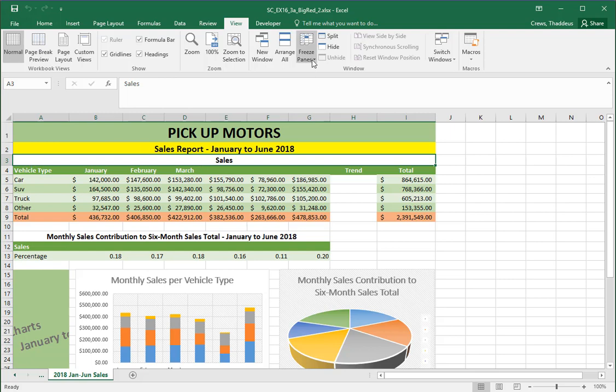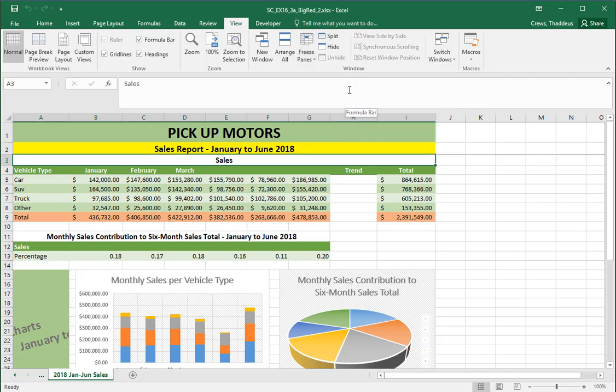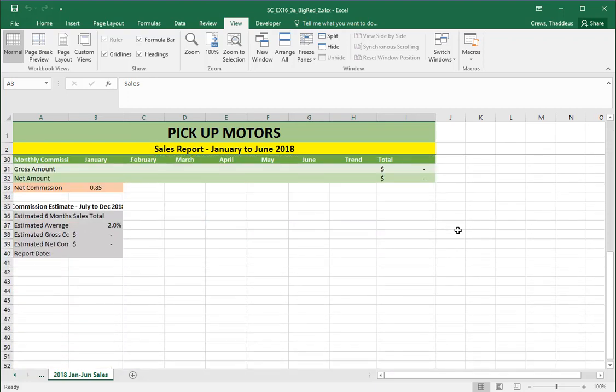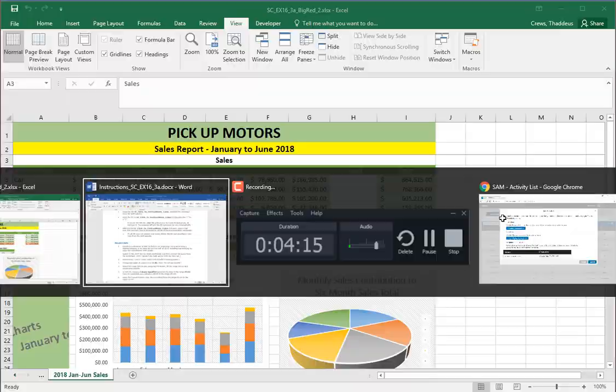We do that by going into Freeze Panes. It's still in the same View tab, the Freeze Panes option. And as I look at this, I can freeze the top row, the first column, but in this case I want to freeze multiple cells. So I'm going to select Freeze Panes. And what you'll see is as I scroll down, those rows 1 and 2 are staying fixed. And that can be nice as you want to see data lower in your sheet and you scroll off the column headers. So that can be a nice thing when you have a lot of data.